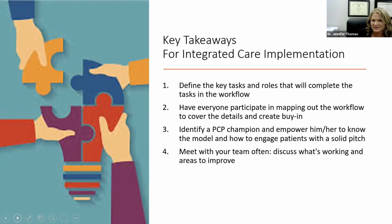So Dr. Rainey, did you have anything else? I was just going to add, if you don't have a care manager, still on the workflow Dr. Thomas showed earlier, even all the way to that point of measurement-based care is to have in your office a plan for, okay, well, I'm just going to repeat the PHQ-9 once a month, every visit, and I'm going to put that into the work plan so that the PCP is not having to do all that themselves.